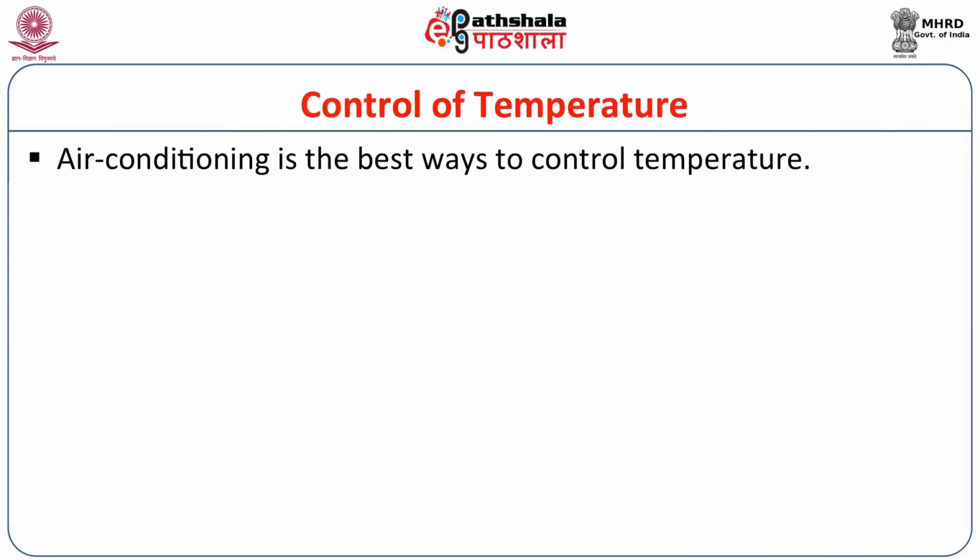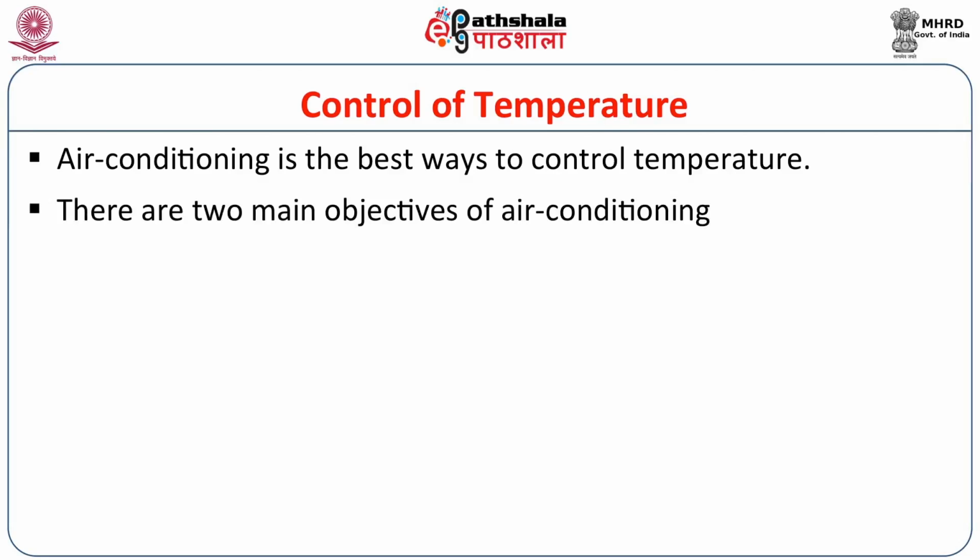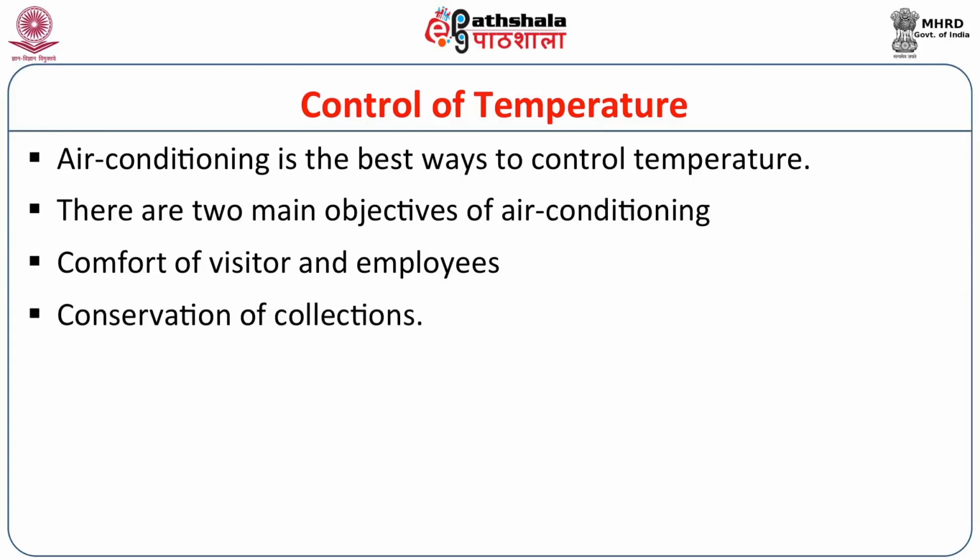I have already mentioned that air conditioning is the best way to control the temperature, but it is not always possible to install it because it is very expensive. But the two main objectives for air conditioning a museum gallery and storage area are the comfort of the visitors and employees, and its utmost use is the conservation of the collection.